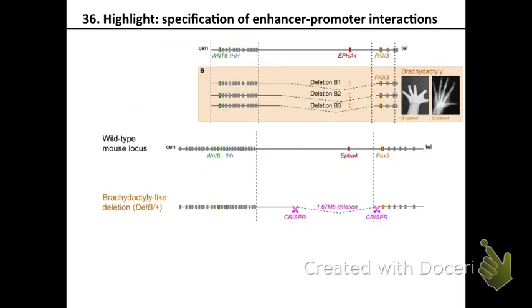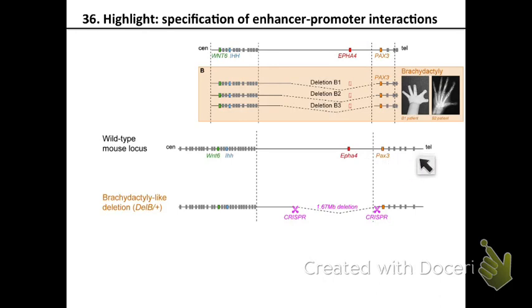What next? It's hard to do experiments in humans, right? I mean, it's hard and it's probably not ethical, right? So they need a model. What's amazing is that this region of the chromosome seems to be very conserved between humans, all of these genes shown here, and the mouse, right? Mouse has a very similar structure. It has a whole bunch of genes at this region of the chromosome, right to the centromere, and it has an EphA gene with a very large non-coding region around it, the PAX3 gene, and the telomere, right?